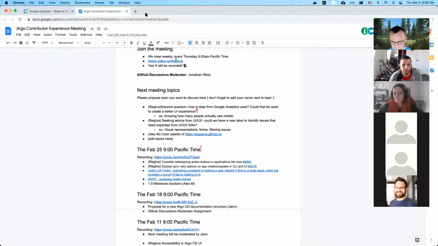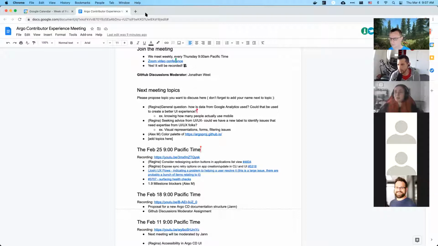The next question is, we're looking for advice on whether we need a new label in GitHub to identify issues in UI, UX areas. I didn't see anything that was exactly like that.